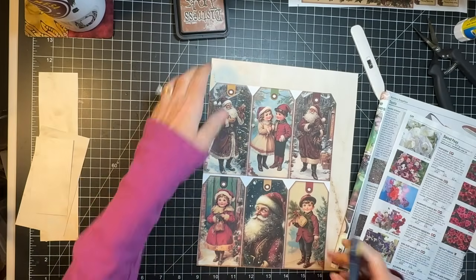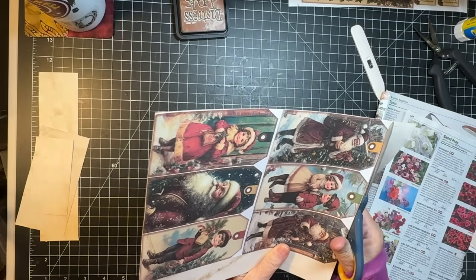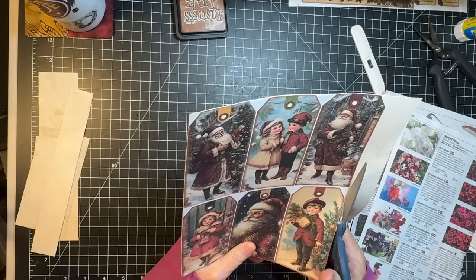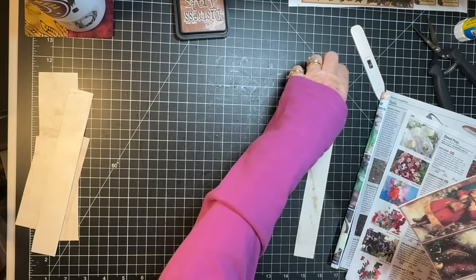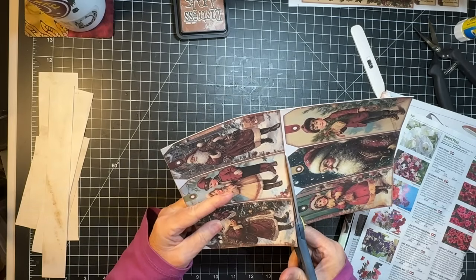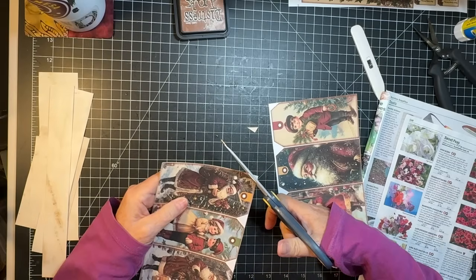Now we can save these two strips for using in the stamped collage, which I kind of want to work on a little bit. I was thinking about taking it in the car if Mike had come tomorrow to Maren's game, but he's still not up to that. So I'm kind of carrying the ball in the grandkids support area. He was able to go out and help Emily's son a little bit with the trimming of the bushes, so that was great.